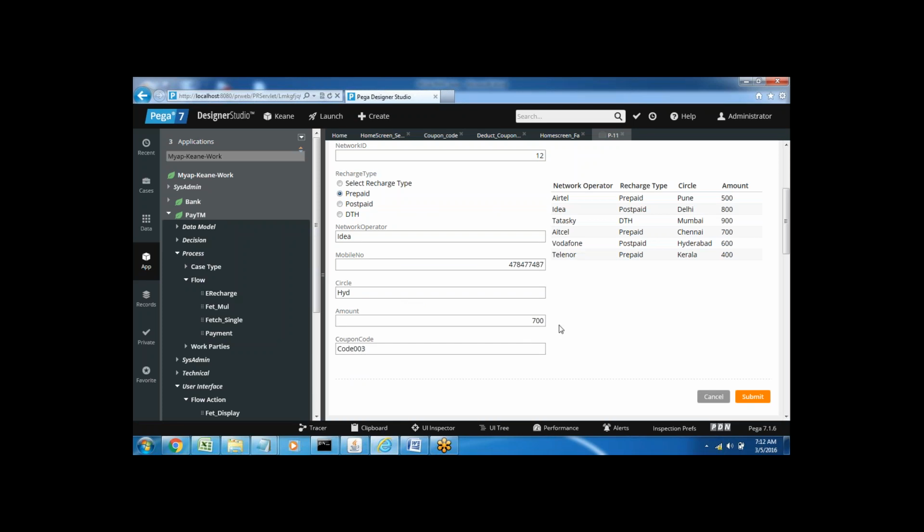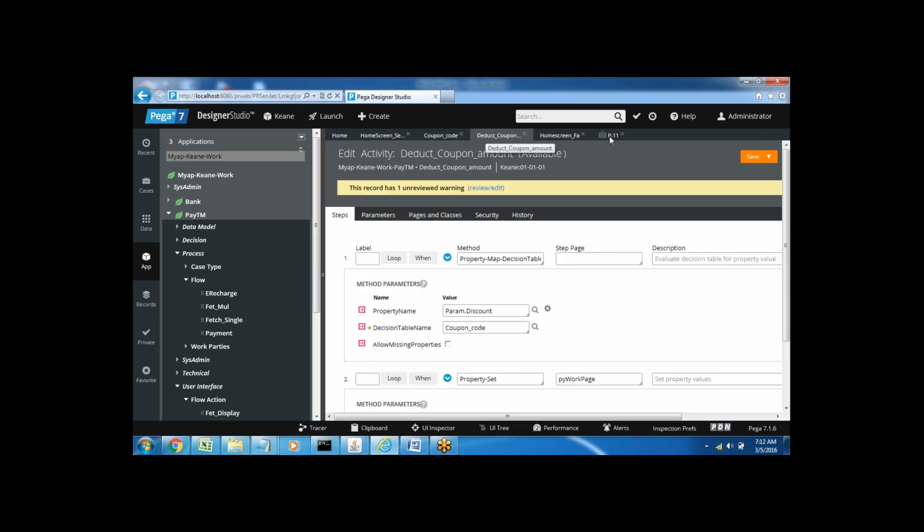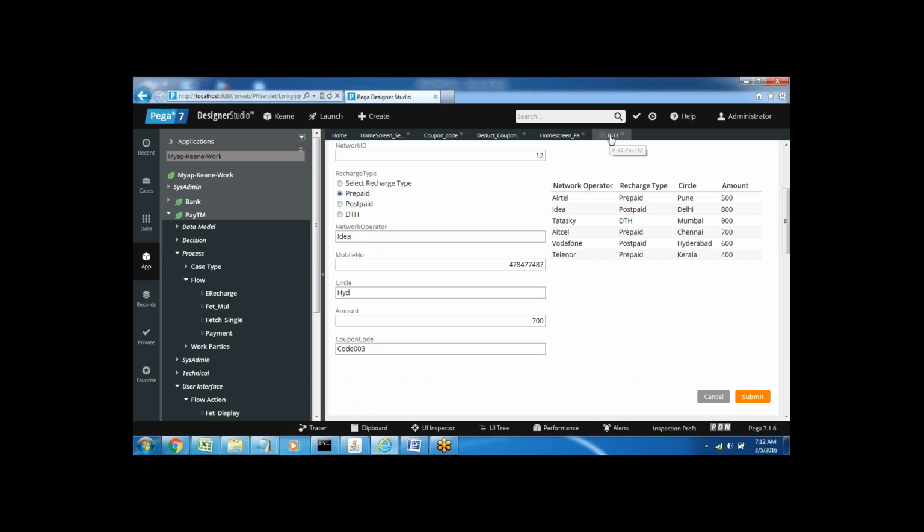Now in the next form, we have given a payment section, right? In the next form it should display. So when will this action perform? When it reads the activity, after submitting the form, means post-processing it will perform the action. After giving the input and submitting the data in the form, it will perform this action. So we have to submit the form now, then it will perform the action in the backend.